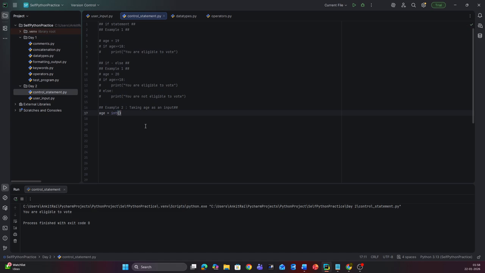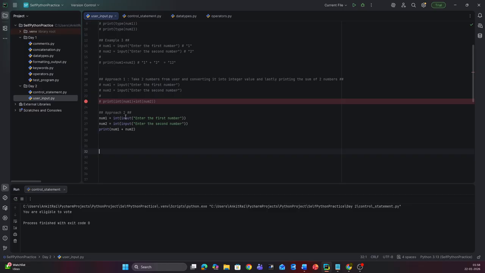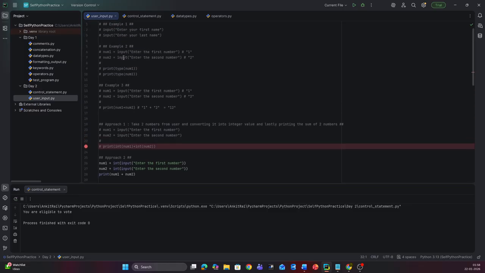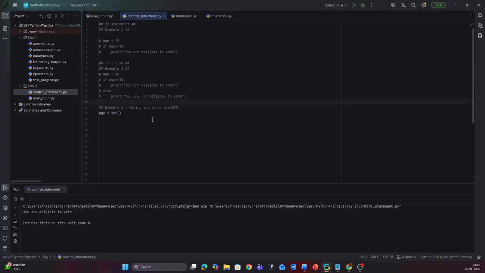We saw here, right, if you simply enter the first number or enter the age, it will always consider the entered value as a string. So it is better to convert it using this method. So the same thing I'm doing here. At first, enter in input, enter your age.